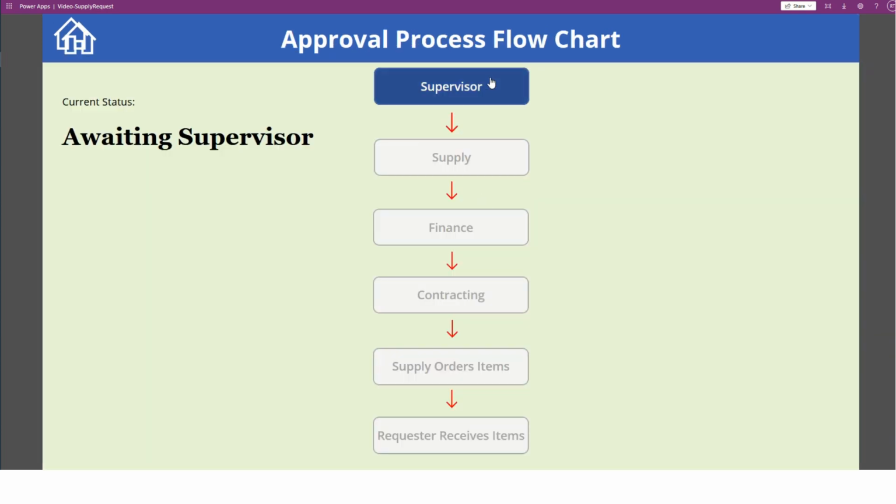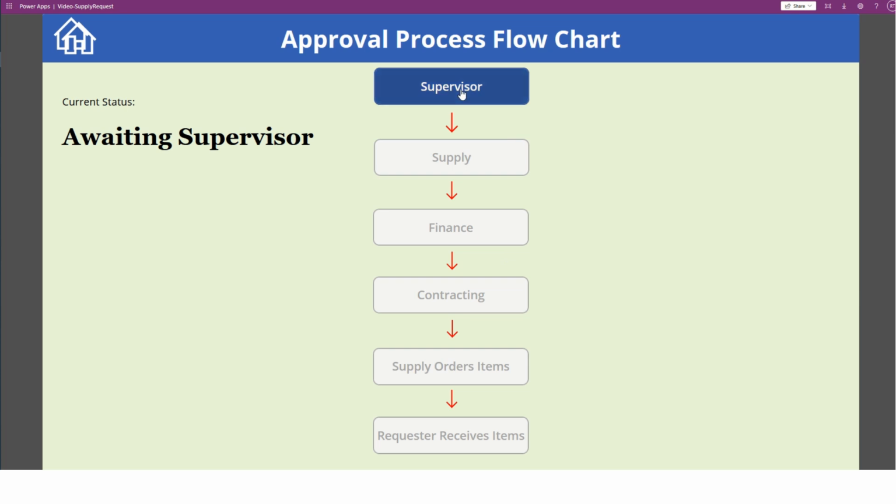Okay. Now this is the approval process, and on the left side you'll see the current status of your request. Now keep in mind, if it's down to contracting and supply wants to change something on theirs, they can. It isn't going to affect anything, because it won't let them unsign it, but it will let them change some data if it needs to be.